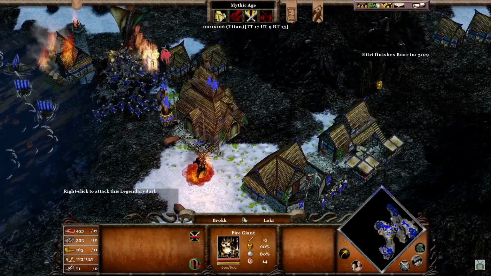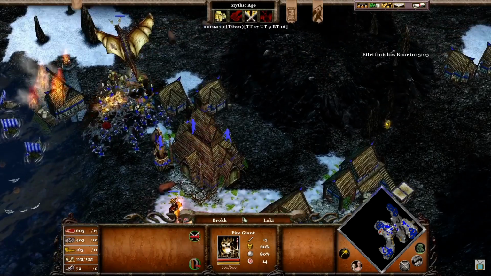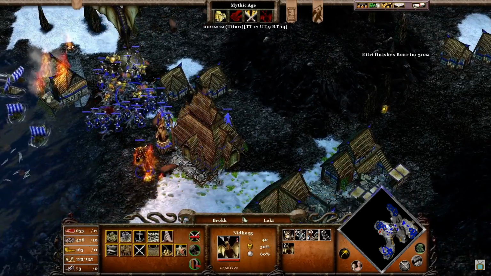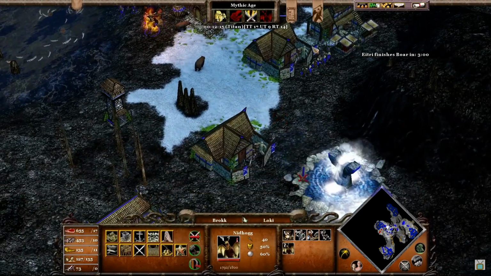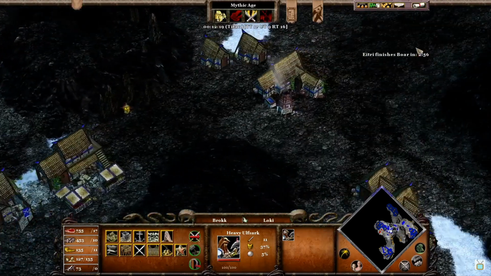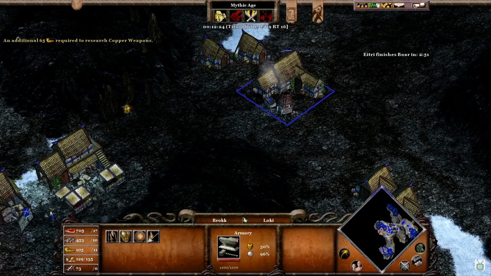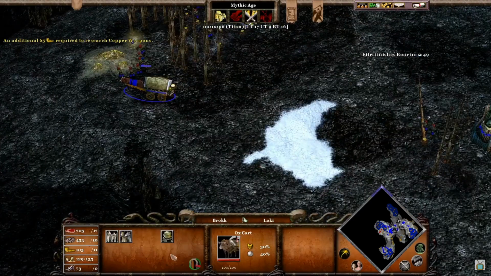So I've still got the mod for the fire giants because they look really cool that way. So we finally can get copper weapons in a bit. We're very, very close, but we do need the gold upgrade.